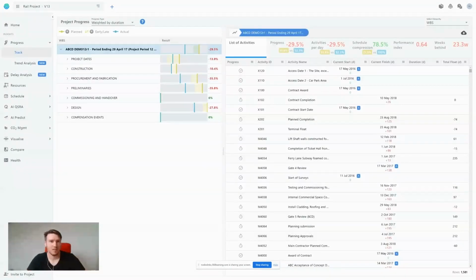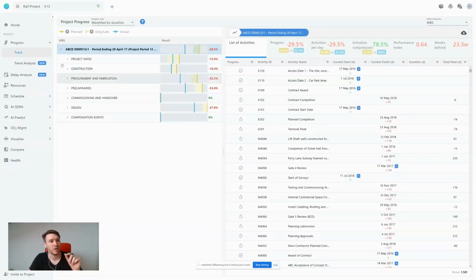So now we've got our DCMA 14-point checks and our 16 additional checks. We've also checked that this is the right schedule. Now what we can do is start to go into the thinking behind the schedule and check its structure. And we can check its structure in two ways. The first way is to check the coding behind the schedule.